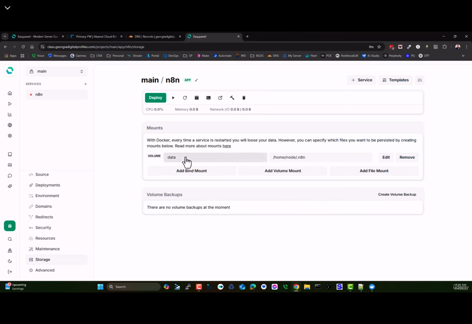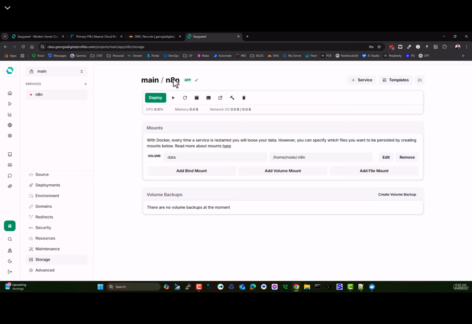Optionally, if you want to add your mounts, okay, here's where you do it. Now, this volume is what they call the data mount. And so this data mount is bound out here. So I can destroy this container and I can essentially rebuild it. This is how you are updating containers, destroying containers.